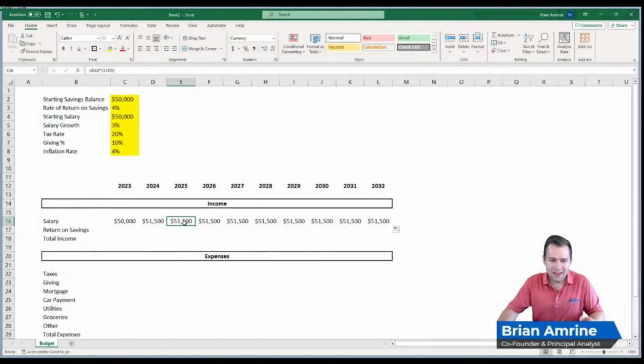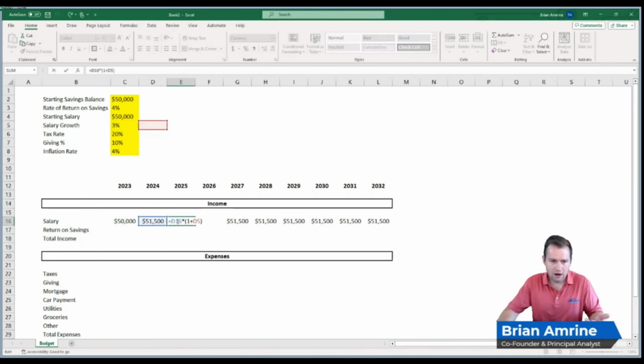We're not seeing that 3% growth being applied to 2025 and beyond. It looks great for 2024, but what about 2025? One thing I like about Excel is if you double click into a cell, it'll highlight with colors what cells it's pointing to. So we can easily see, okay, it's pointing to the previous year times 1 plus 3%. That looks great. Well, what happened in 2025?